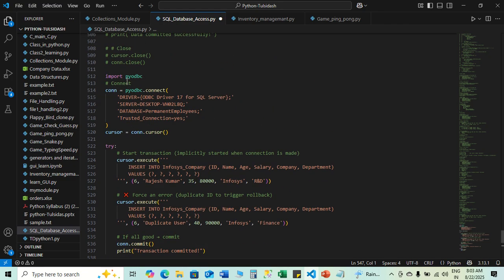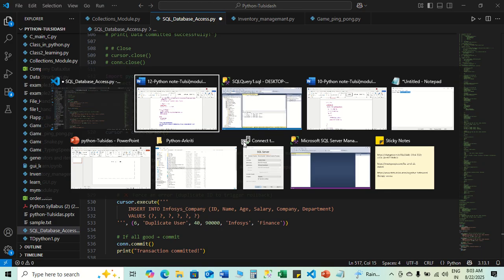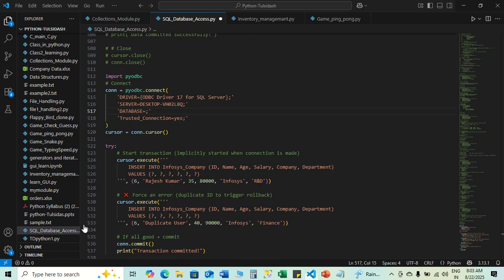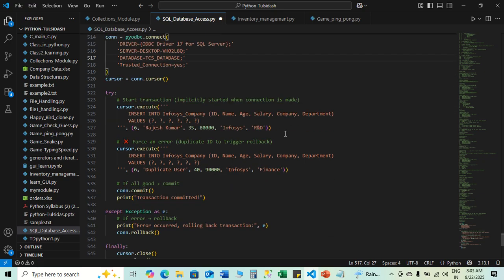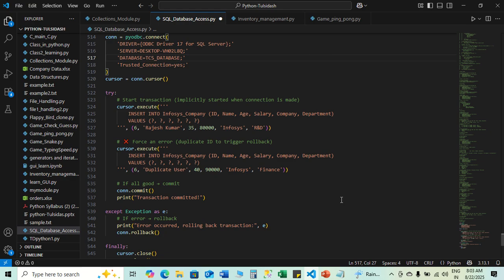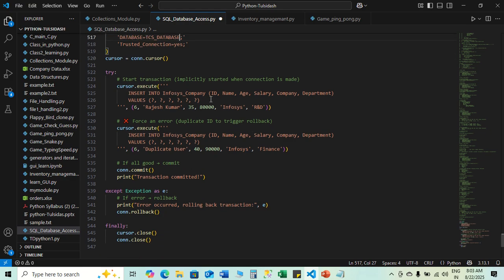Import pyodbc, this part is same, you only have to change the database name. So start transaction, insert this. We are going to insert the sixth record.